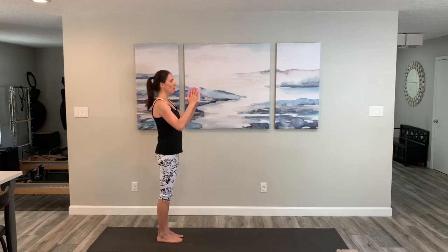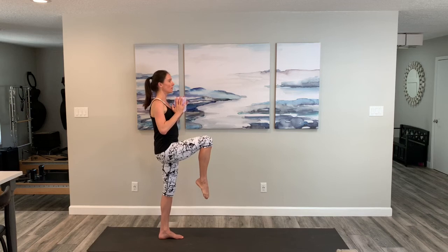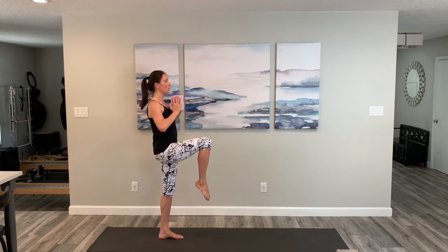So bring the block right by your sternum. Right leg to tabletop. Find your gazing point, find your balance. You can squeeze into that block.